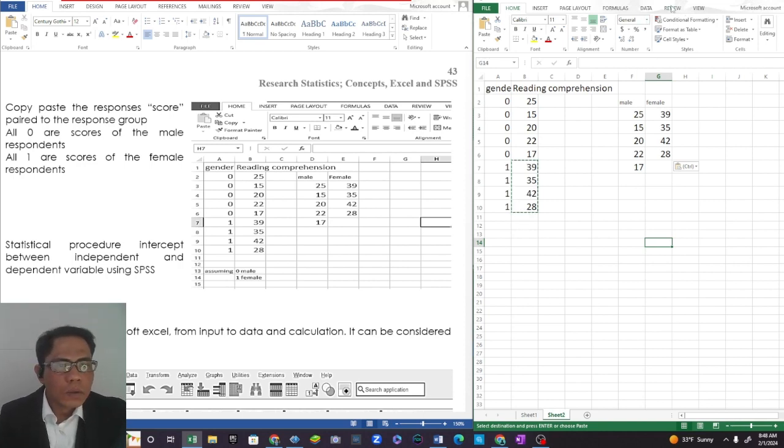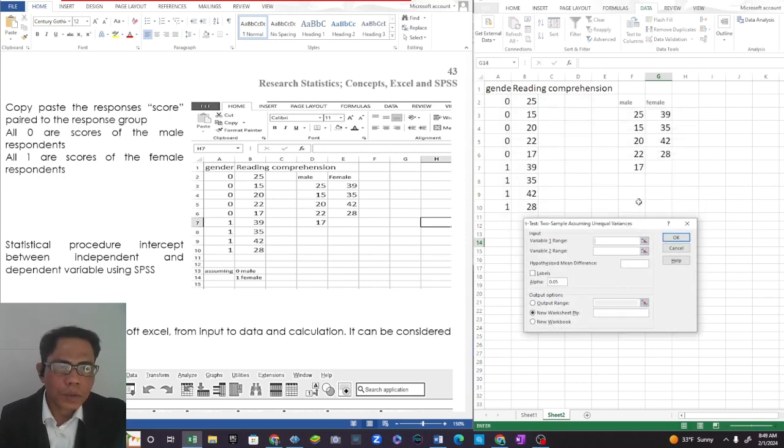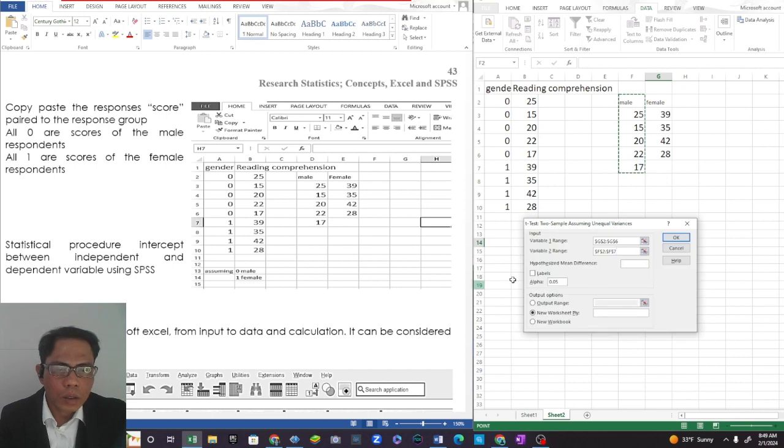From that, you can actually do data analysis now. You can just choose, well, I always choose unequal variance because I don't know if the variances are the same. So let's say male, female, labels, output here.